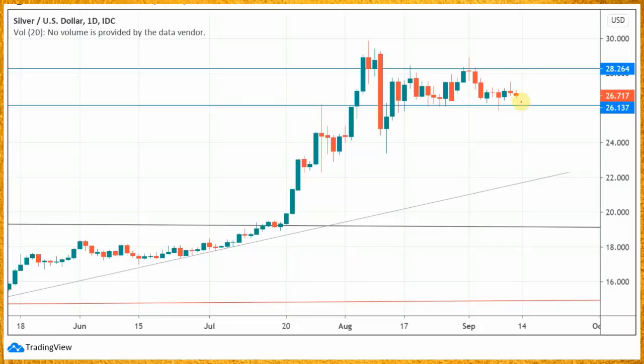Here it's a little bit clearer where the lines are, and really if we're thinking about a downwards breakout, we're looking for a close below $26. It did poke below that at one point here, but then bounced back up again. If we do break down, we're looking at around the $22 level for a downwards break. And of course, an upwards break would take us up to around $32, $33. But there's not really much to signal which direction that's going to go. But for me, on balance, I would probably plump for the downwards direction for a few reasons.